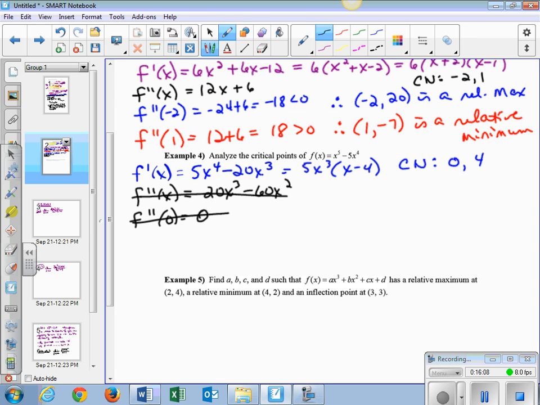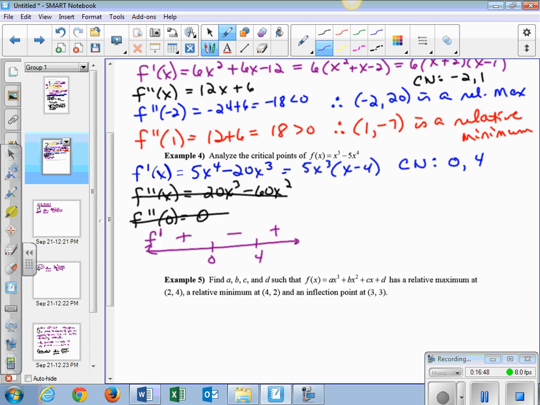So what I'm going to do is go back to my first derivative test, do my number line. My critical numbers were at 0 and 4. Plug them into my first derivative. So going back to my first derivative, plugging in, say, -1, I get a negative out front. You get a negative in the parentheses, and negative times a negative is a positive. Plugging in a +1, I get positive out front. I get negative in the parentheses, so I get a negative value when I multiply those two together. And then when I plug in a 5, I'm going to get a positive times a positive, so there we go.